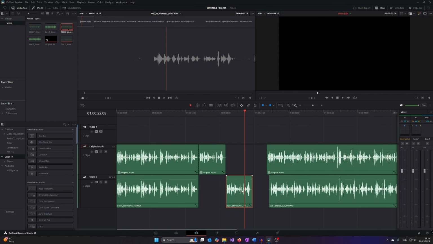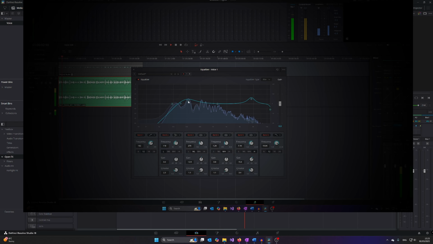So that's basically my process. That's how to make your mic sound as clear as you possibly can using Davinci Resolve. Just keep in mind when you're working with the equalizer, that's where you are going to have to do it according to your voice, and really realistically just band 3 and band 5 that you need to change a little bit.